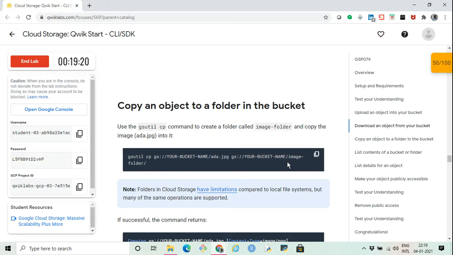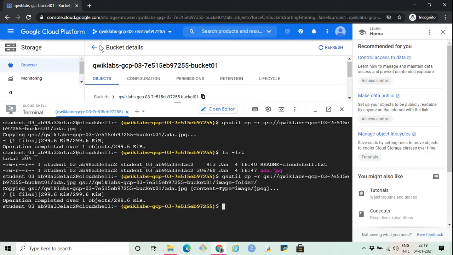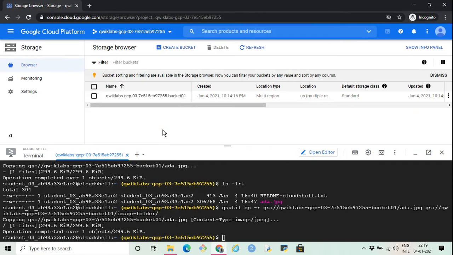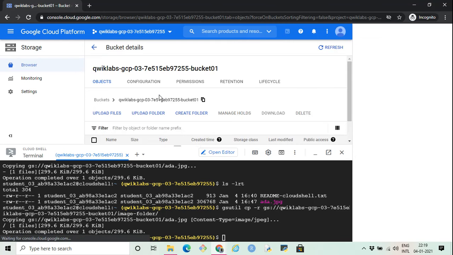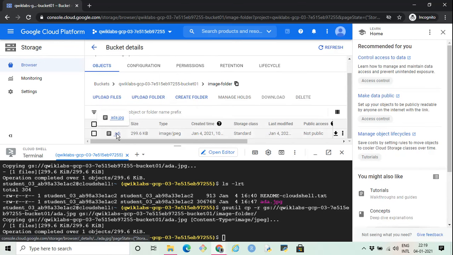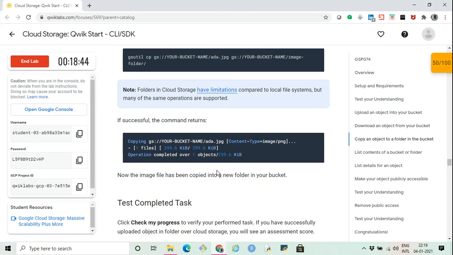So image-folder. Yeah, let's wait for it. Now if I go in the console, within this bucket we will see another folder which we have created called image_folder. Within that, we will see the file header.jpg. This is the file that we recently copied using the gsutil cp minus r command. Now this task should complete.